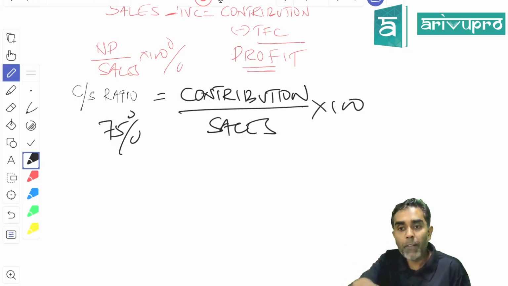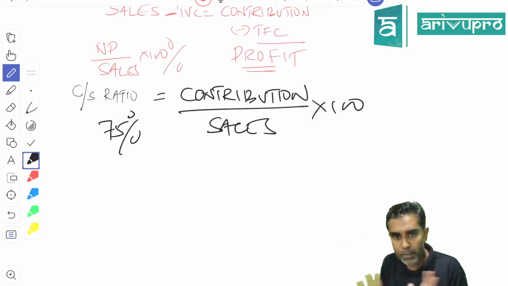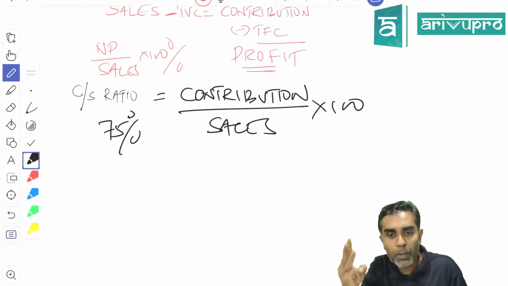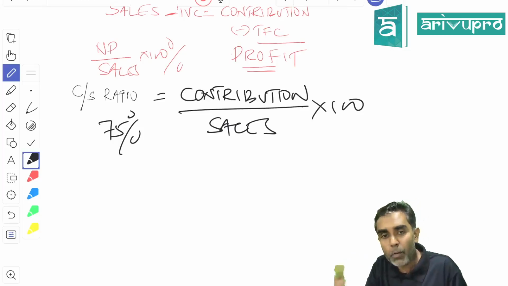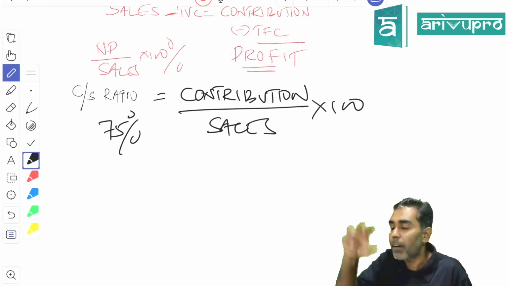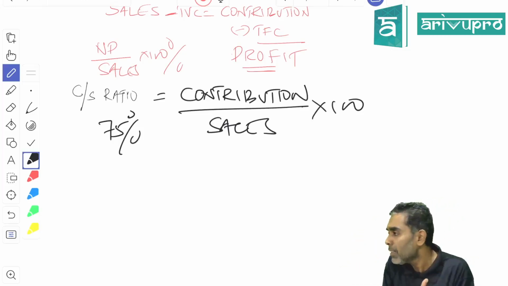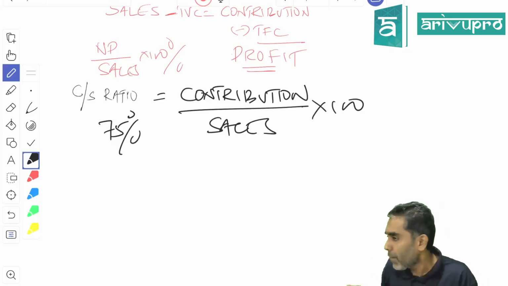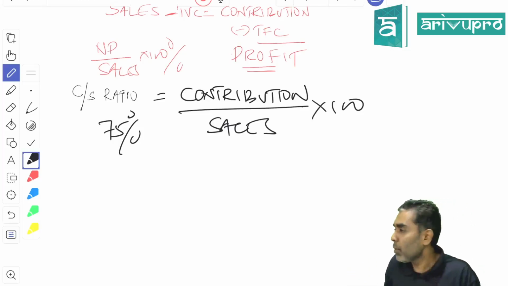There are two metrics or parameters given to evaluate the performance of the company with regard to the life cycle of these games. Summary of the question: the game's duration, its life cycle, is only 3 years. To check performance, the company uses two metrics. One is the net profit ratio, net profit divided by sales, the net profit generated from your total sales. That should be kept at 35%. Or they are using another ratio, the CS ratio.